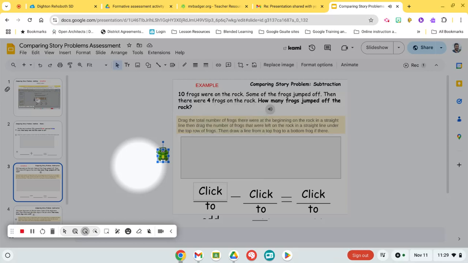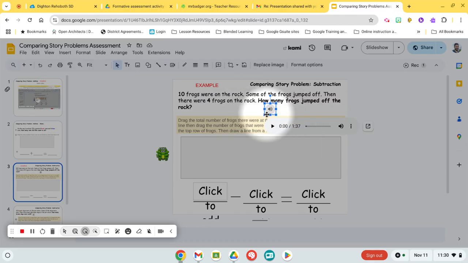All right, this is an example of the type of problem you're going to have to do on the next slide, so make sure you're paying attention. First thing I'll direct your attention to is the audio button. Whenever you click on the audio button right here, you can actually get the instructions, so it will read it to you. So if you need anything read to you, you can click on the audio button, and there may be more than one audio button per slide.